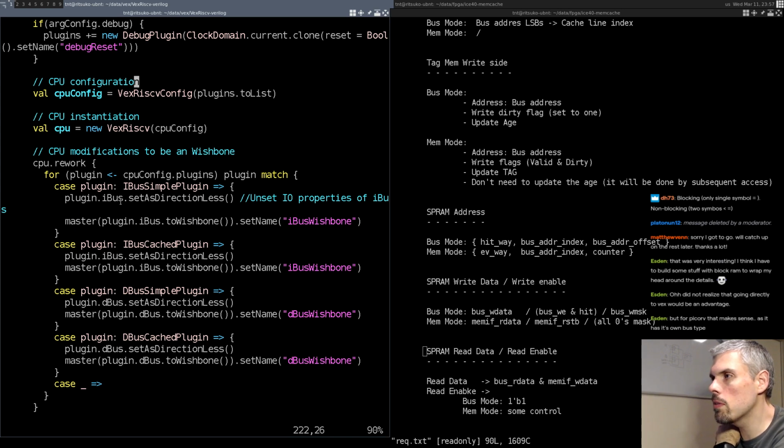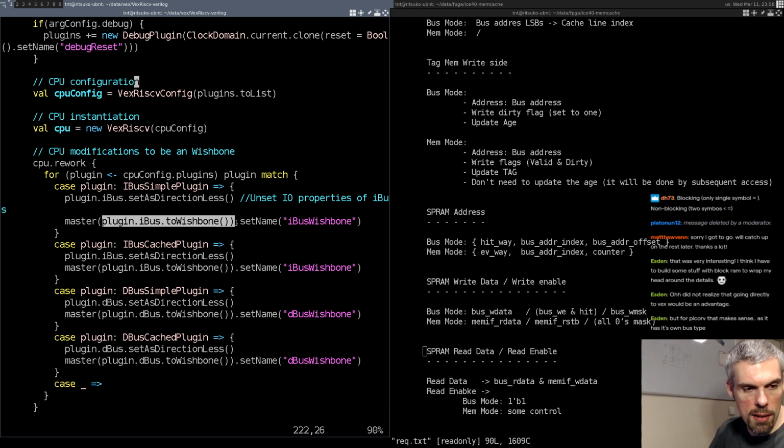You take the native bus of the Vex and convert it to Wishbone, and that's how it's used in Litex, because in Litex everything is Wishbone, so they just convert it. But with other plugins you can get other types of buses which are much more efficient at transferring data than Wishbone.